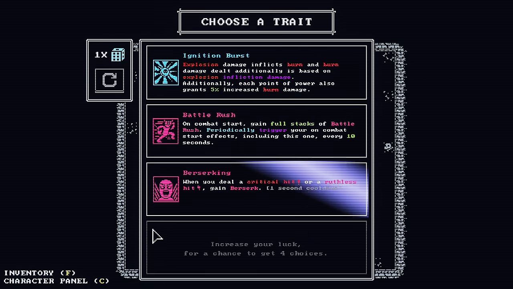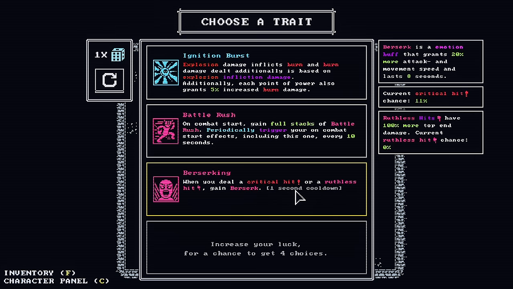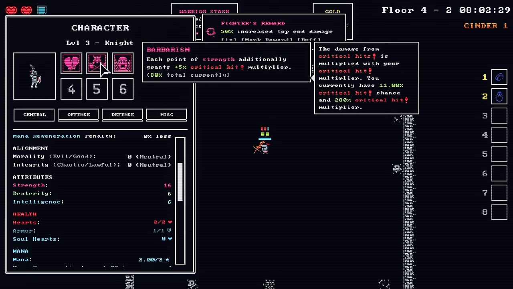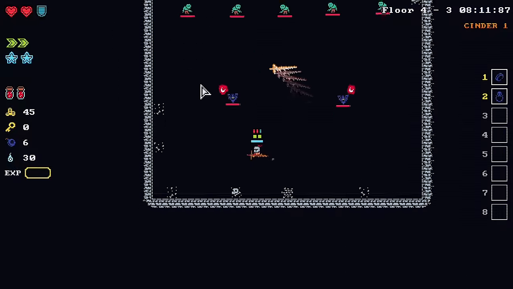Another level up. When you deal a critical hit or a ruthless hit, gain Berserk. Okay, and then this grants 20% more attack and movement speed. This is kind of interesting because it goes into our other stuff with the fighter's mark and then getting ruthless hits. So I think we play into that. Let's go for another melee weapon.